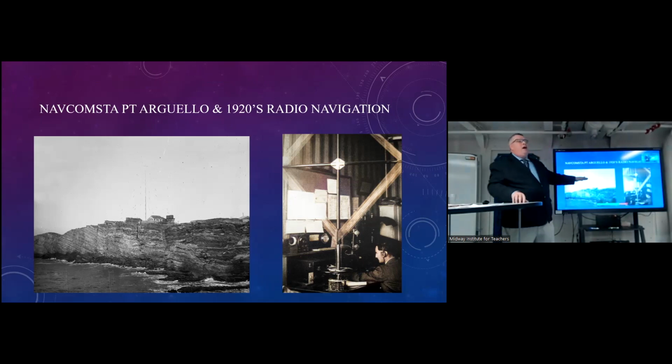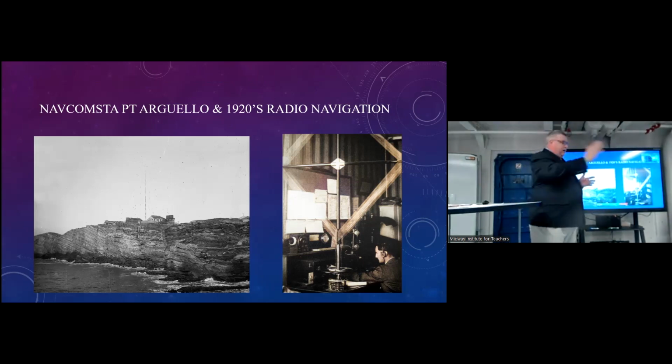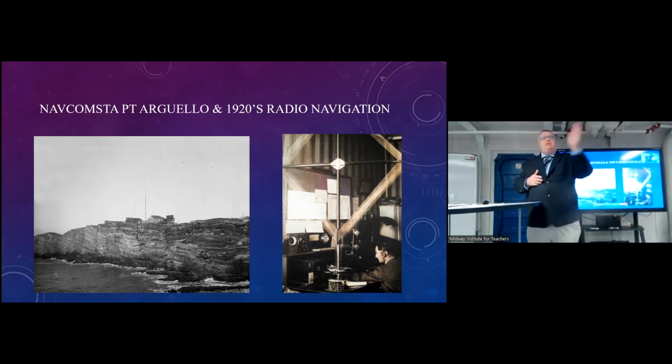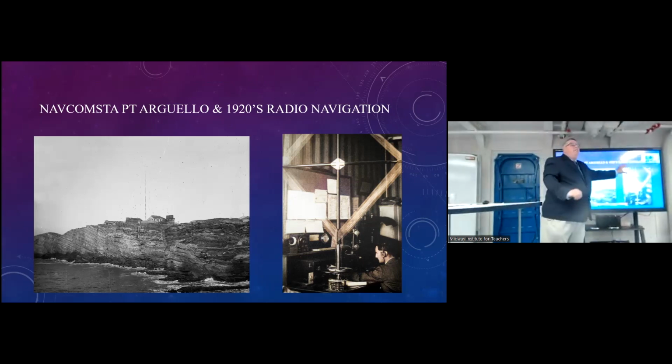And as it turns out in practice, radio direction finding is an art, because you're literally turning the loop to get perpendicular to the incoming radio signal. But is it weak over here? Or is it stronger over here? It is an art form. It takes talent to be able to get a spot-on, accurate, true bearing on where the signal comes from. Worse, you can't tell if the signal is coming from this way or from there. So you have to request a reciprocal alternative, because the signal is just as good as far as DF is concerned from this direction or 180 out. So lots of bugs to iron out.